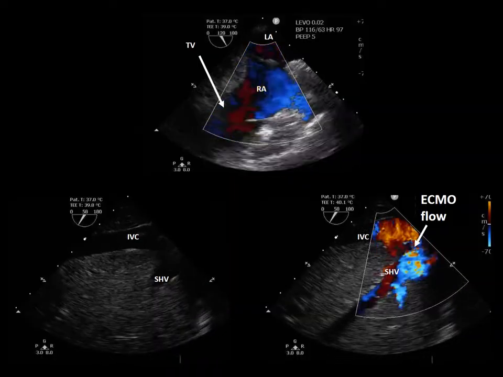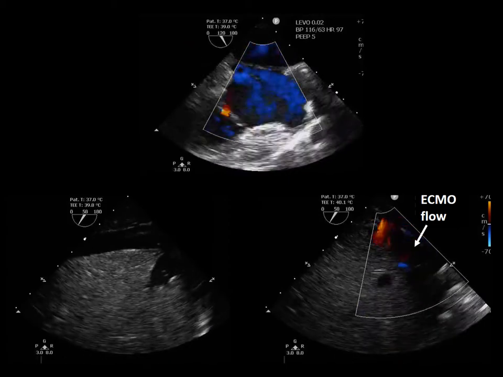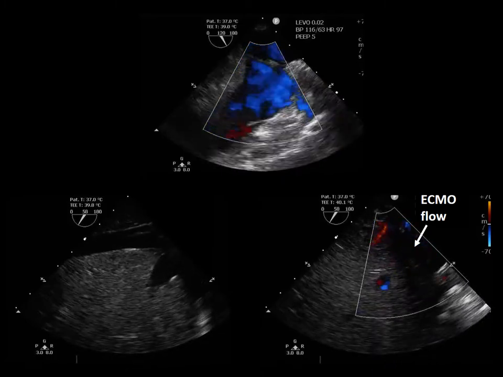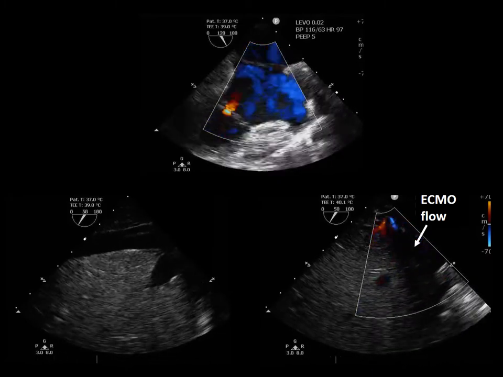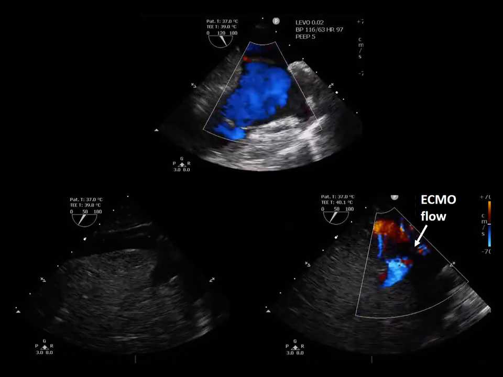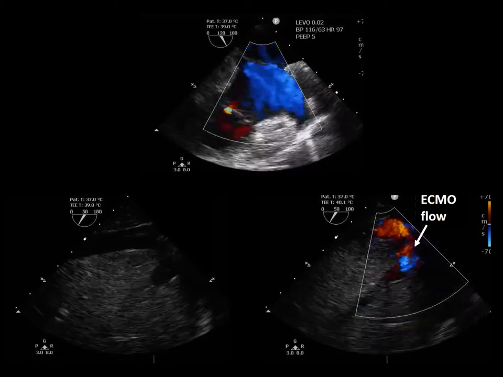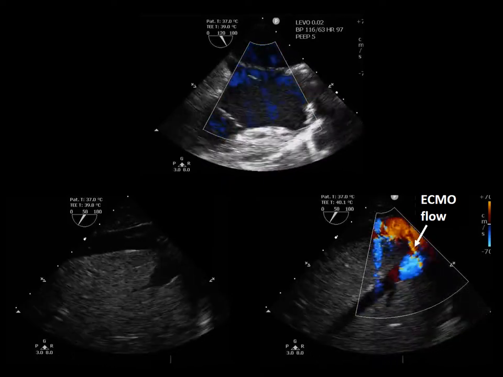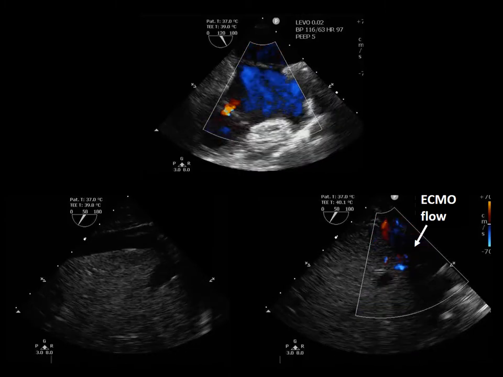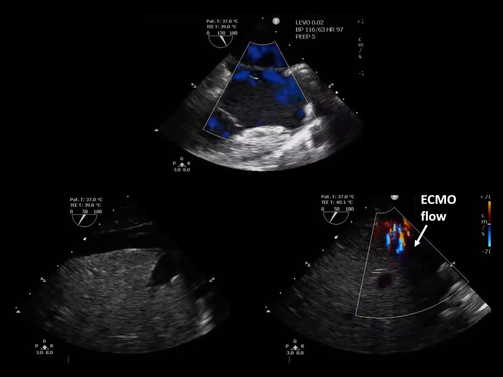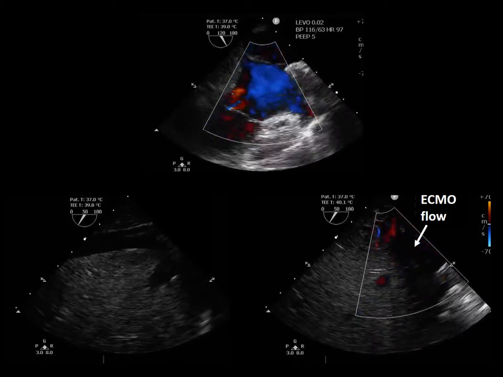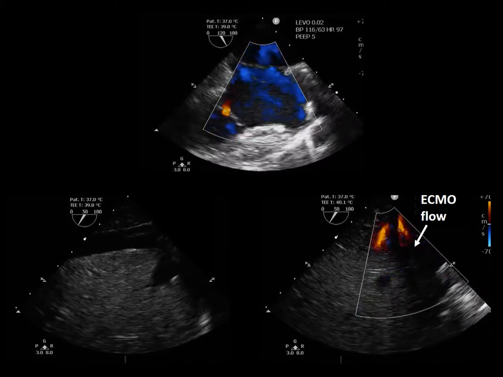But a couple of days afterwards, the cannula had not budged in terms of the measurements on the cannula itself, but the patient was still profoundly hypoxemic despite the fact that we were increasing the ECMO flows. So we repeated a TEE and we could not see the reinjection flow in the right atrium anymore, but instead, when we advanced the probe, the reinjection flow was actually seen in the suprahepatic vein and in the liver.